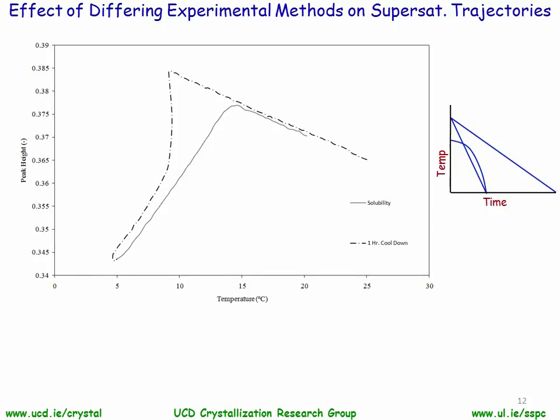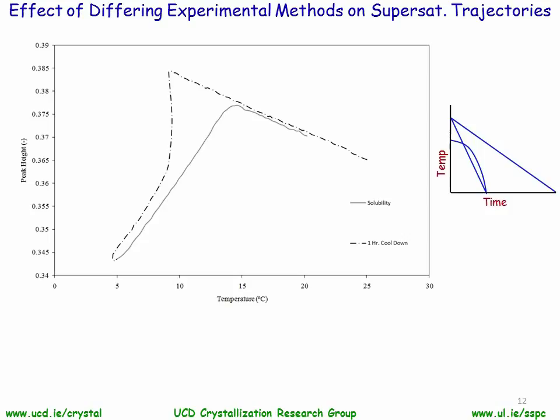Our 1 hour linear cool down experiment is shown here. You can see our peak height trajectory picks up a metastable zone width of approximately 4 or 5 degrees. There's then a rapid decrease in our peak height at the onset of product nucleation. An important thing to note here is that from, say, between 5 and 9 degrees C, there is a constant level of supersaturation throughout the batch for the rest of the experiment. Again, there's no accumulation or sudden decrease in product supersaturation. That's something to note as we go forward.